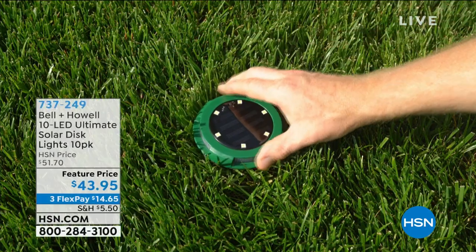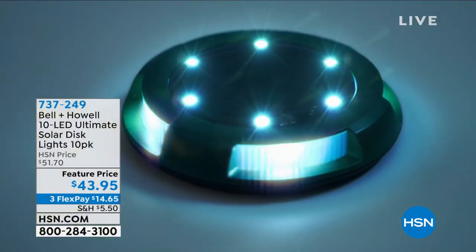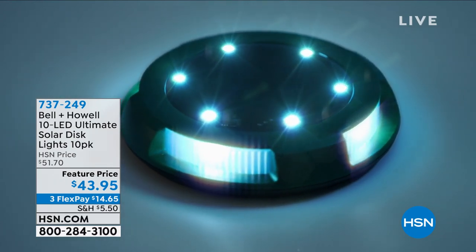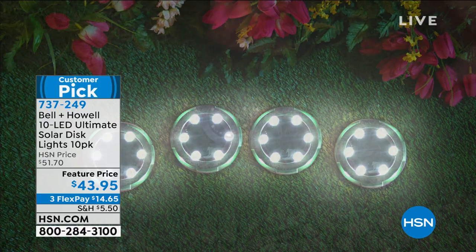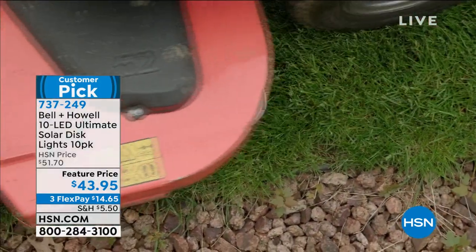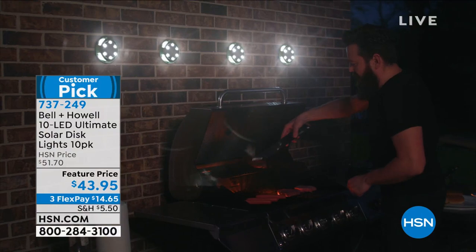They are award-winning for their lighting. Take a look at your screen right there, and you're going to see what I'm talking about. This is their ultimate solar-powered disc light. Now, you may have seen disc lights from Bell & Howell before, but these are different. This is what makes them different.